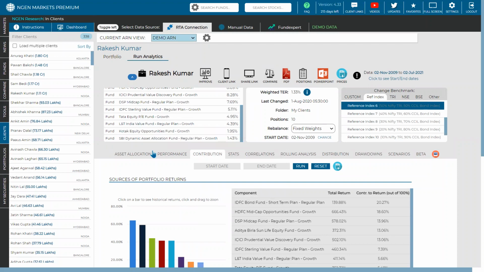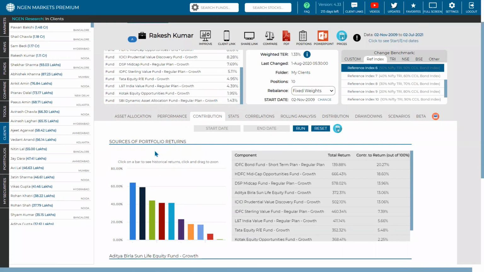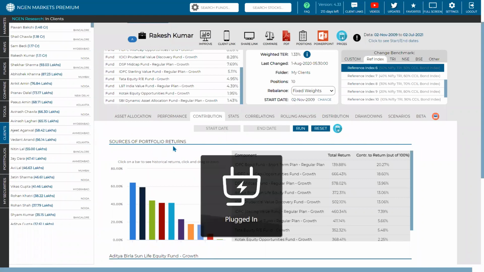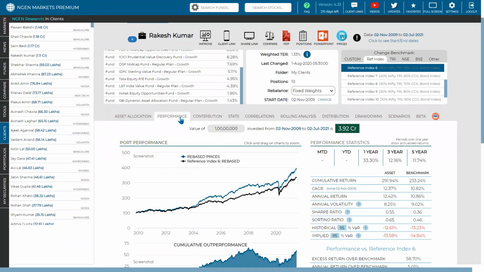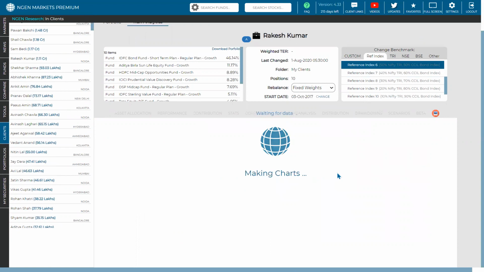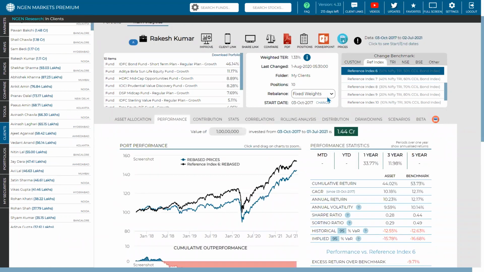When we take a look towards a couple of other stats, like the performance of the portfolio, we definitely have performance in mind, like what has been the performance from the start of 2010, or the last 7 years or something like that. So let's say we go for a last 5 year period. You can easily do that just by changing this. We have given this change button, you can change that, or you can also select a minimum common period.